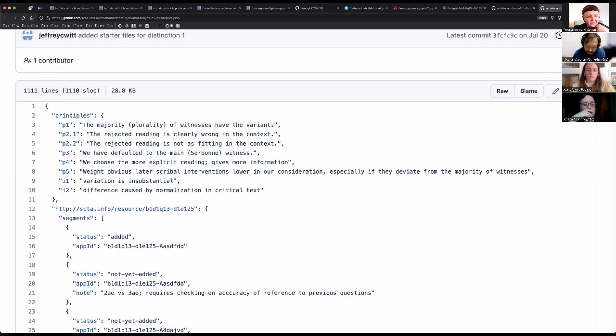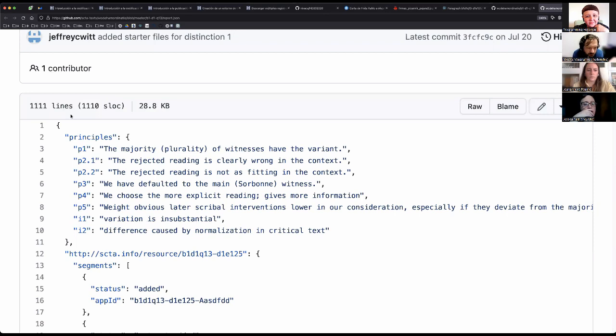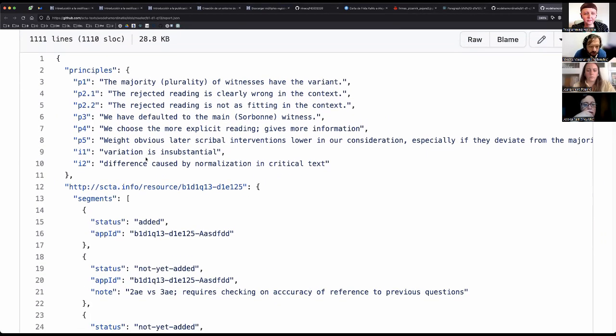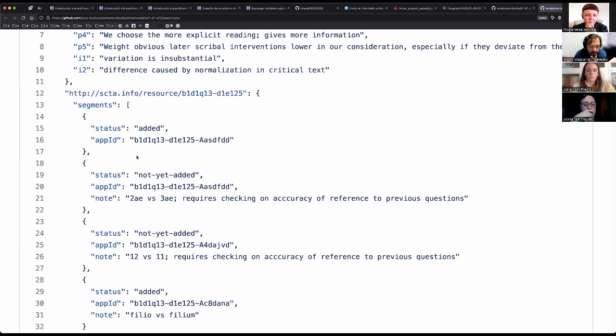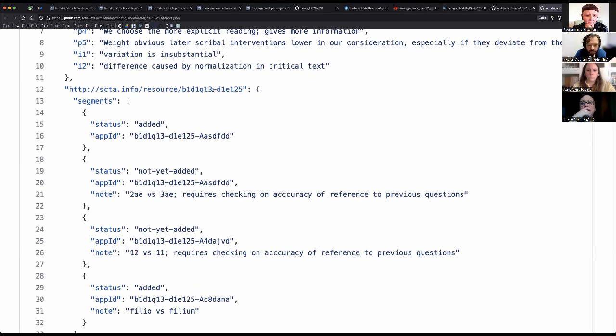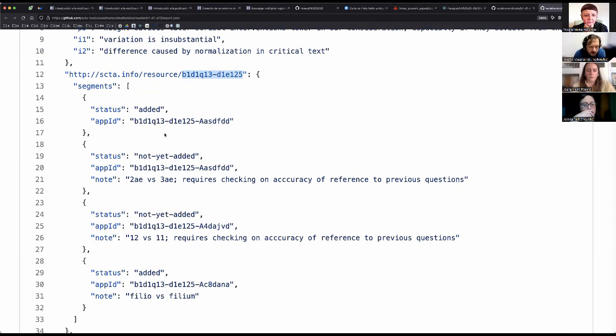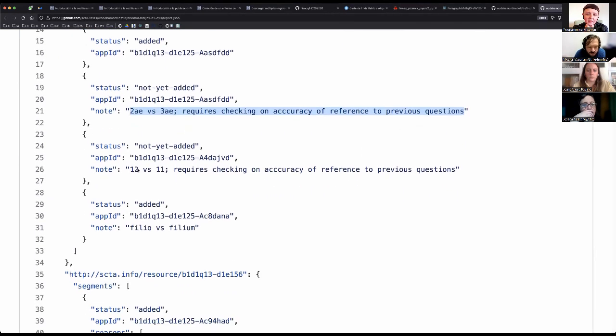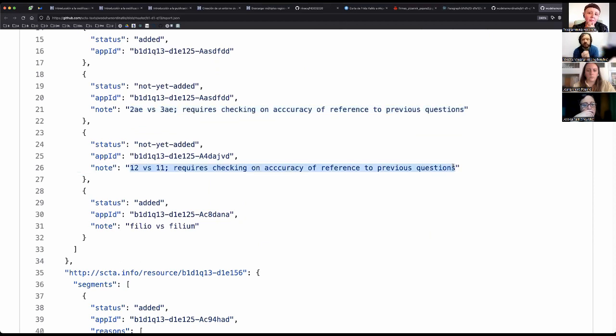We have prescribed some principles of scholarly editions, why we should choose one variant over another, and for each of the readings of the text, which are referred to by this ID, we have determined why any of the reasons have been selected, and all of our reasoning is here. Yeah, fantastic. So it's open to everybody. That is precisely the format used by Programming Historian as well through GitHub, the same platform.